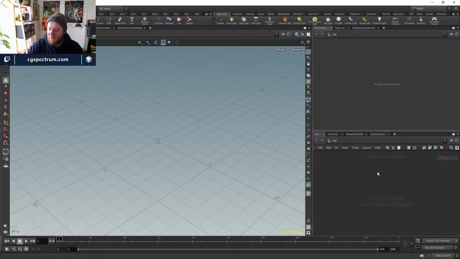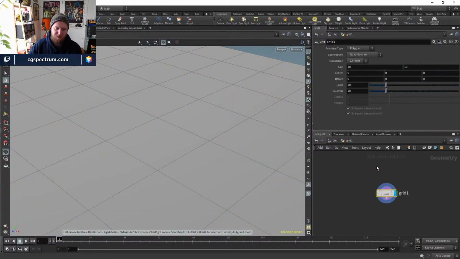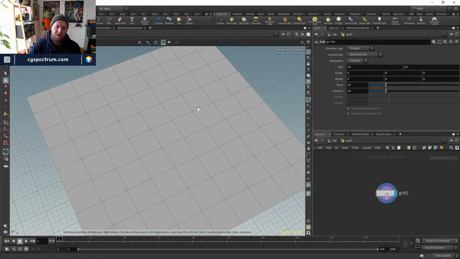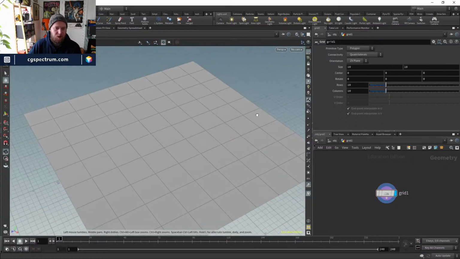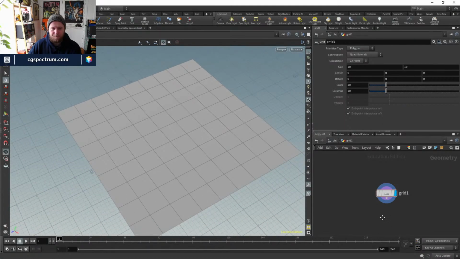So the idea that I had was to take a grid or some sort of asset and squirt some fluid at it, and then try and get it to melt or do some kind of cool effect. I'm sure I've seen movies where some acid or some kind of goo from an alien has landed on some metal and it's melted through and done something interesting. But let's just start with something basic.